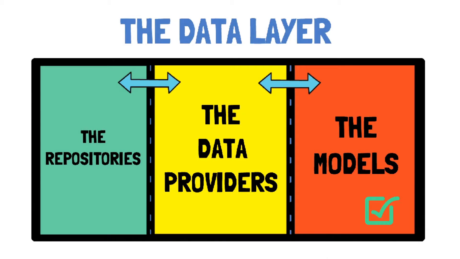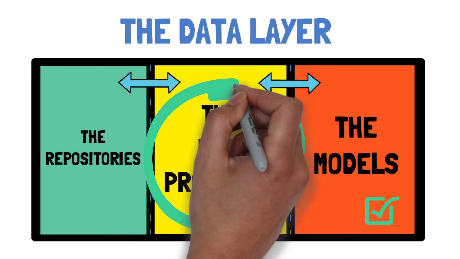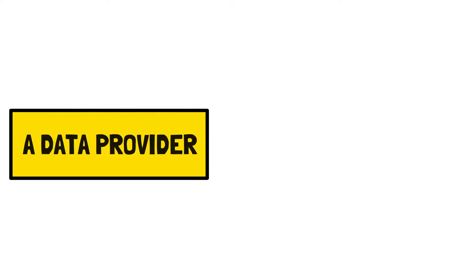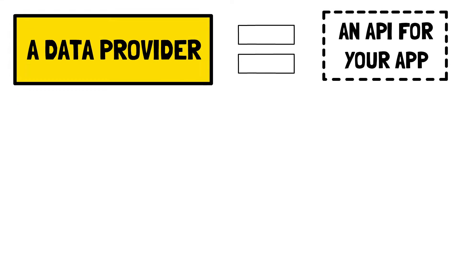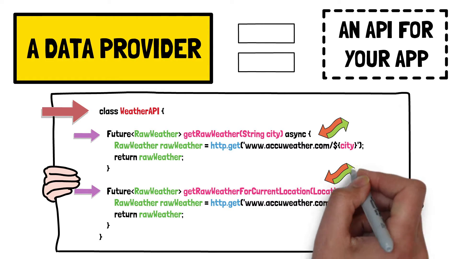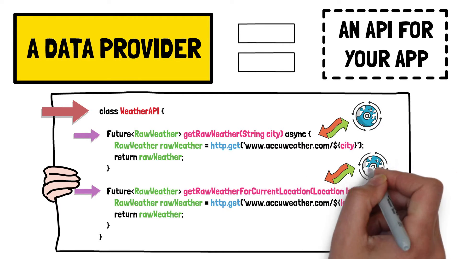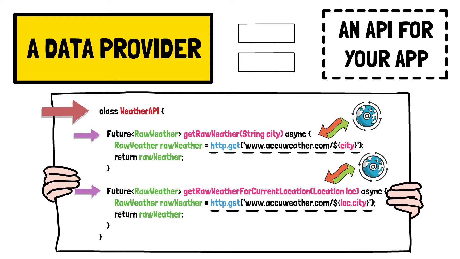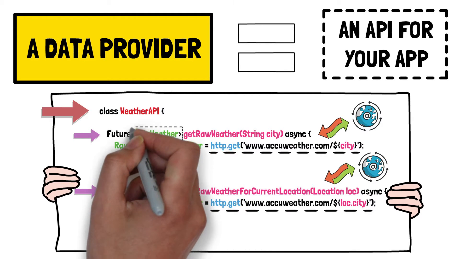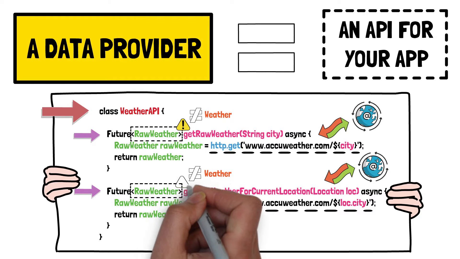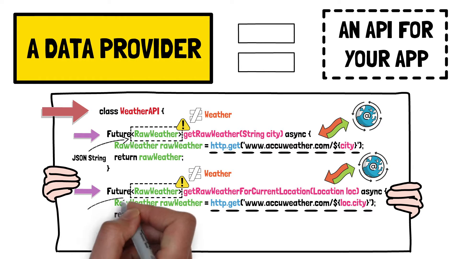After understanding what a model is, it is time to move to the next sub-layer: the data provider. The data provider's responsibility is to provide raw data to its successor, the repository sub-layer. A data provider is actually an API for your own application — it's a class which will contain different methods, and these methods will serve as a direct communication way with the data sources. This is where Flutter asks for the required data straight from the internet. All your network requests like http.get, http.post, put, delete will go inside. The return type of these functions won't be of the type of model you created earlier, but rather the type of raw data received from the data source, which may be a JSON string.